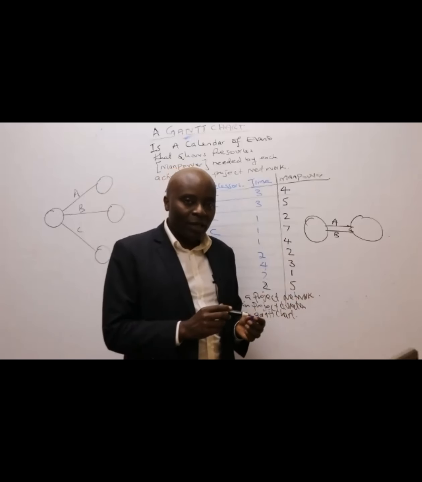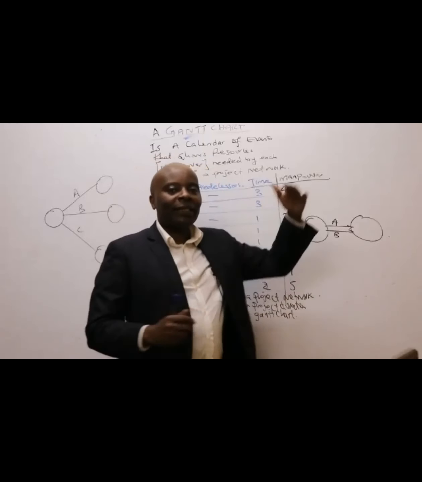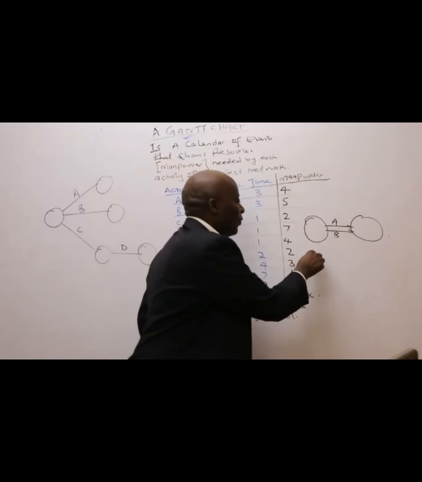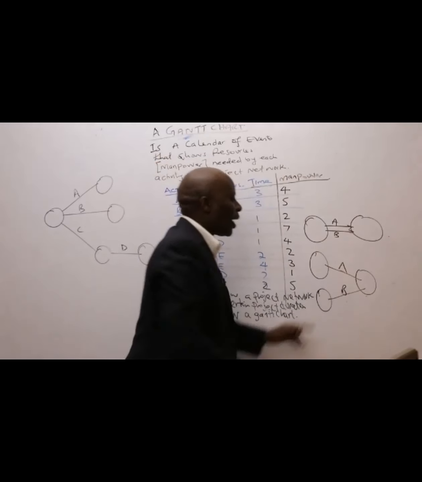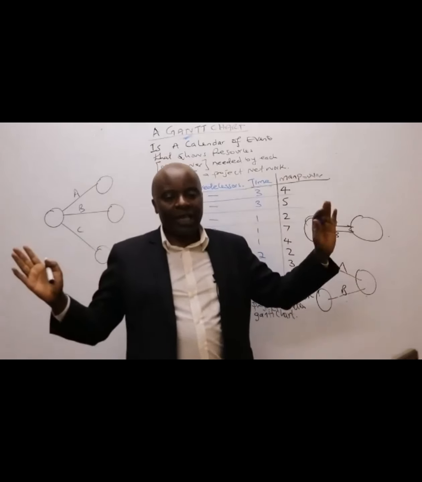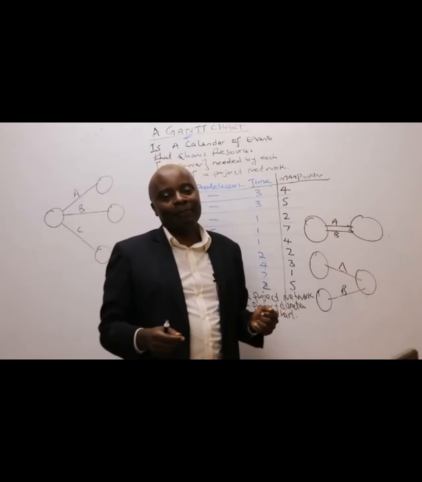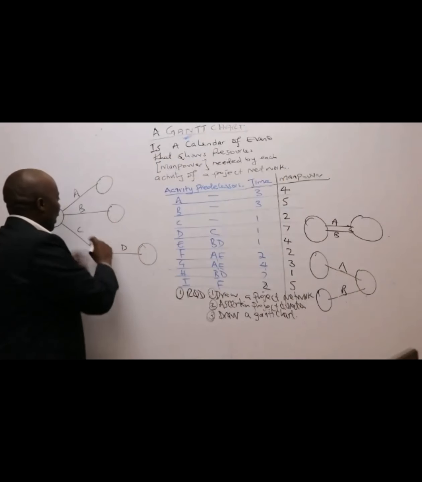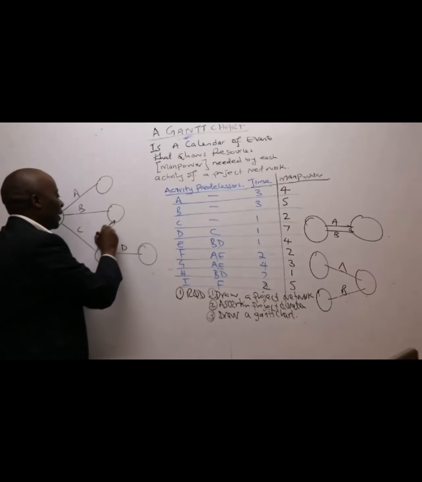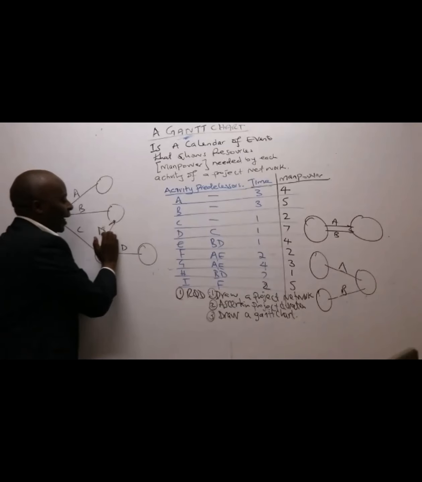Listen to me very well. Activities can share the same end, provided their starts are different. So if their starts are different, for example, A and B, you can see now that these two activities have different start points. If they have different start points, then they can end together without usage of a dummy. The same case with this. So B and D, I would want both of them to end together. So what I'll do, I can either drop this here or I can come and grab this D and take it there. So now in this case, there is nothing like parallel here. The two are ending there together nicely, B and D.